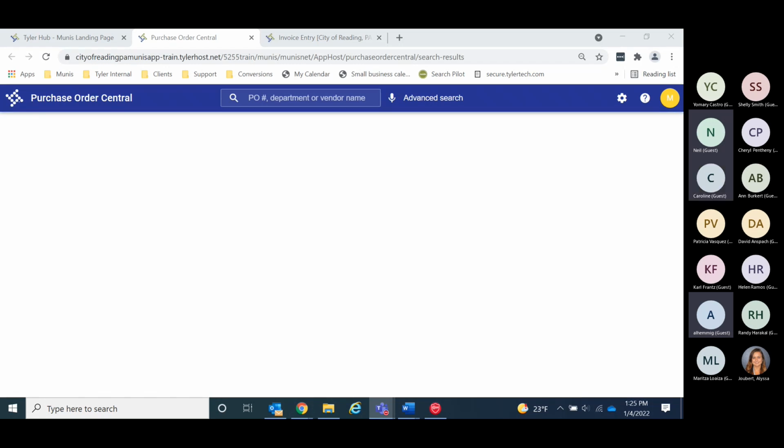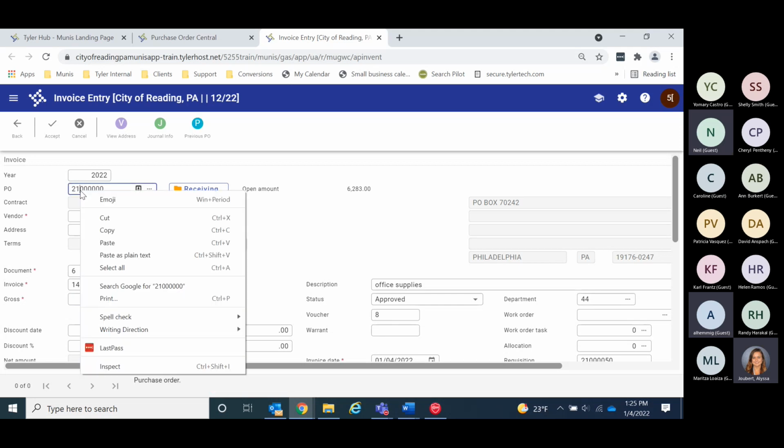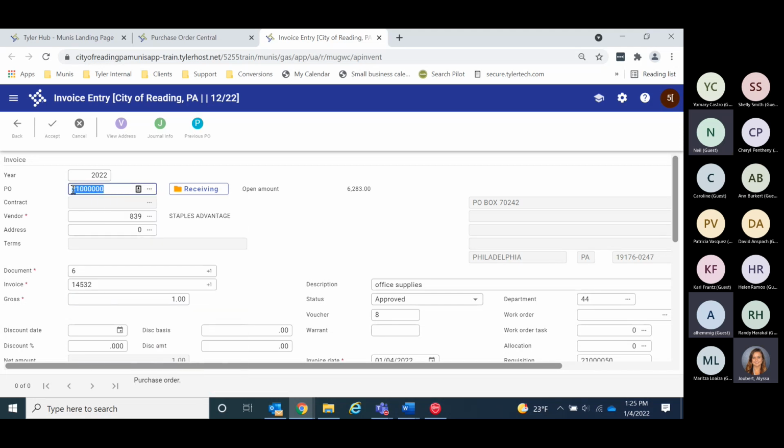Lisa, I'm sorry, but I have another question for you. Sure. Is there any way that we can put like a B or something right next to that PO so we know it's a blanket, so we can flag those POs? So we can't put a letter in the field. It's only numeric. You could put blanket in the description on the requisition and it will carry through and you'll be able to see it right there.